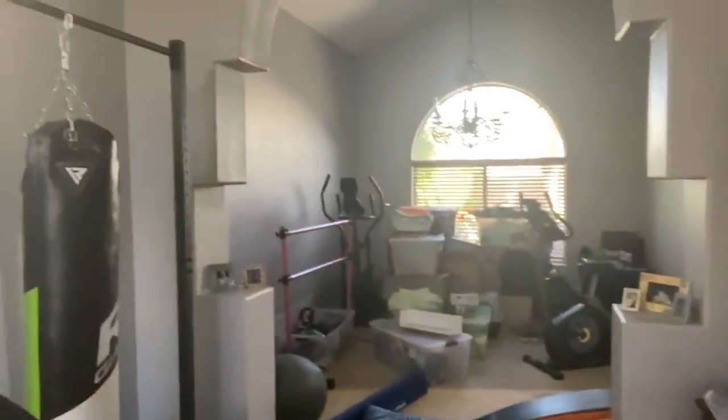So other than vacuuming in here and eventually getting that side taken care of with all the things that need to go into storage, the front room is essentially clear. I'm not gonna worry about fixing up all the pillows on the couch. The kids play down here. My husband sometimes will nap right there on that couch. I could really care less how the pillows look. So that pretty much covers the front room.